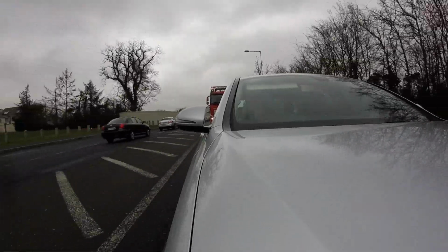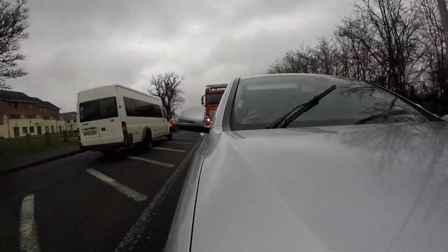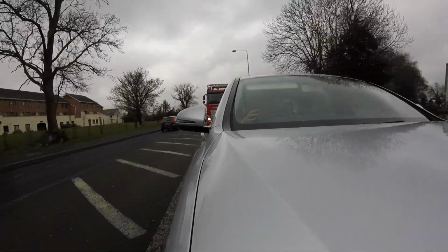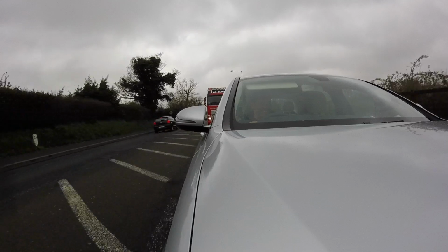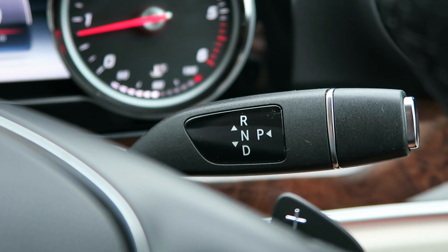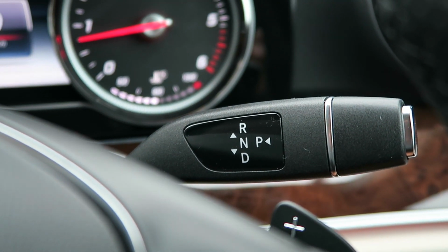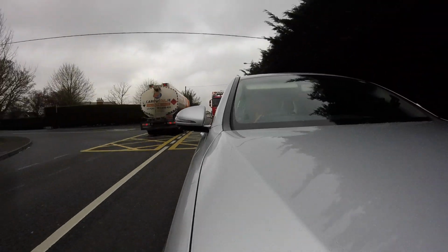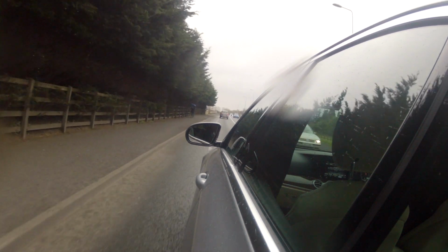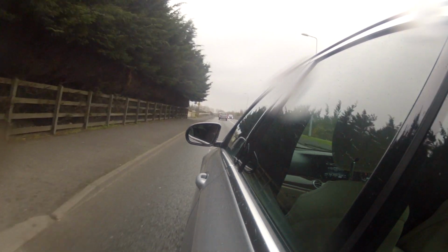As always in Mercedes, I find that the layout of the controls and things are always kind of backwards to everybody else. They always are. Like the gear shift is up here, it's not down there. There's a knob down there. There's nothing to do with the gear shift up here. And everything is a little bit different, and I quite like that because if you drive Mercedes all the time, it's your normal.